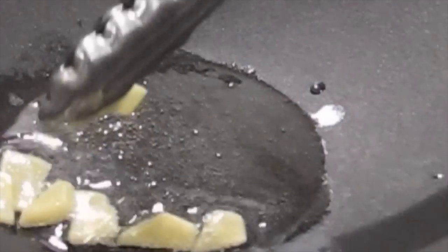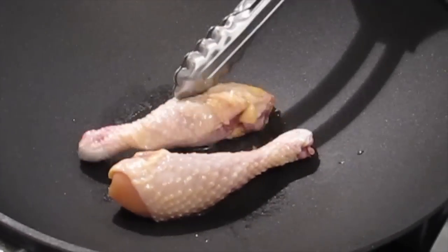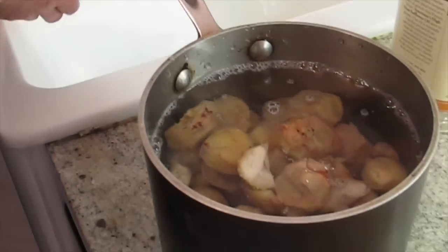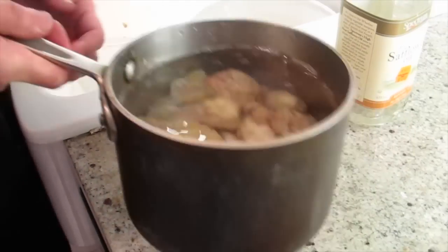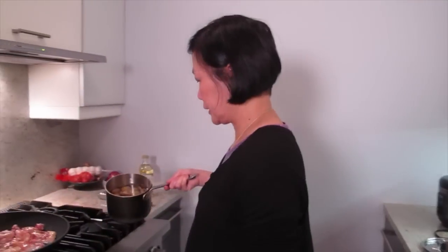Have a little bit more taste. I'm going to take it out because I don't want to burn it — you want to brown it. The bone gets a lot of flavor to it. I'm going to put it in this pot and then cook it. Save the juice — you can put the juice in the chicken.